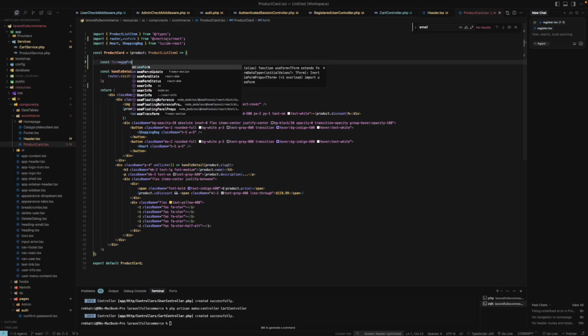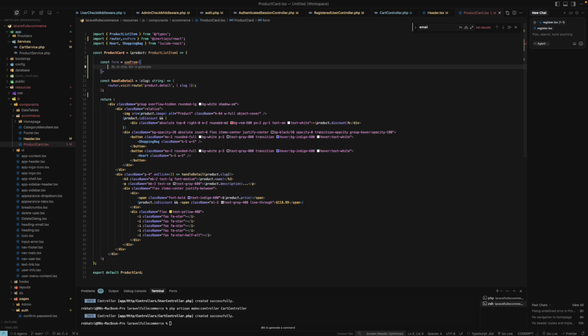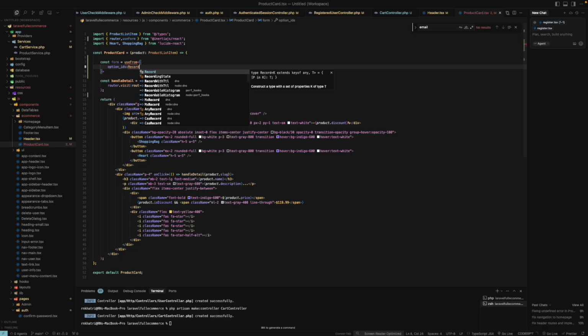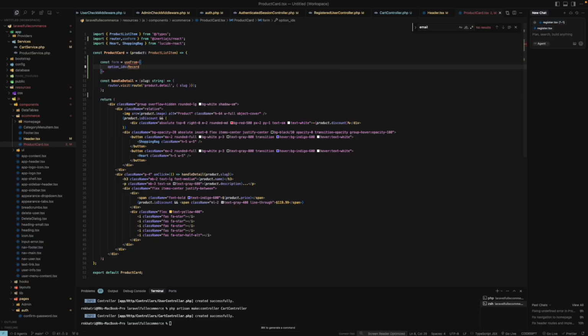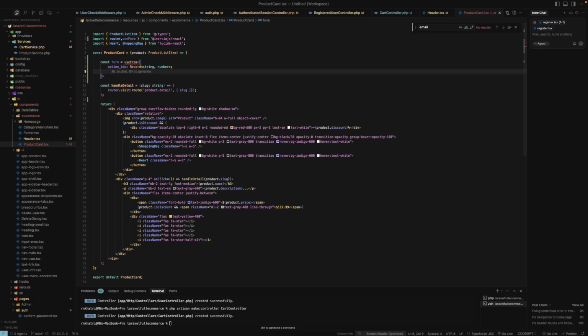So useForm, we have to pass option IDs of record string and number, semicolon, and quantity is equal to number.